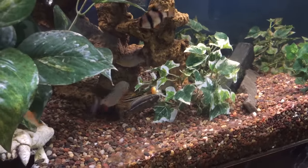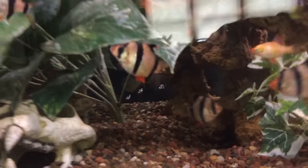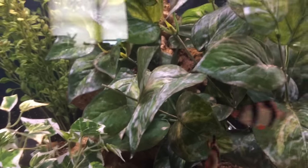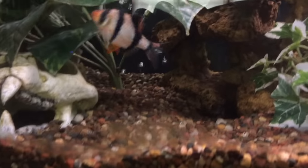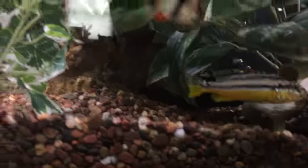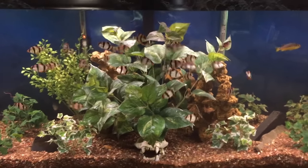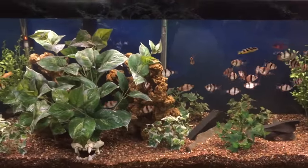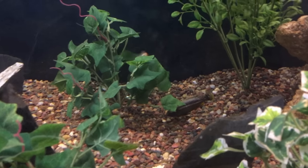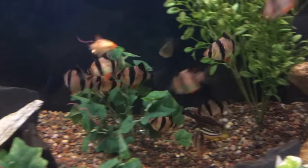Big beast is going to take that thing back into his cave... and I don't see it anymore. That is it, it's gone. I'll do another feeding video when the lights go out and there's no shadow. Oh, there he is back there — they all just saw it come out of the cave.